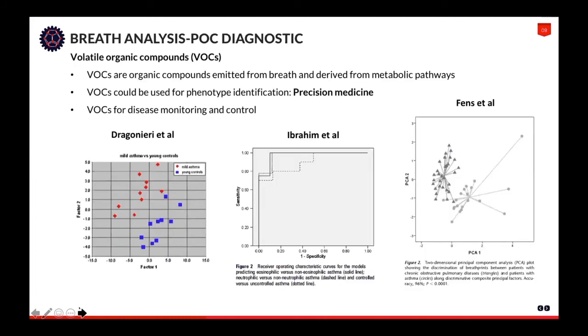So what I'd like to show you here is 3 examples of how VOC detection has been used. And what's interesting here, if we look on the left, the very first early studies were shown that just by monitoring these chemical biomarkers in the breath, you can differentiate between people that have mild asthma and healthy controls. In the middle example, we can see some research identifying the different subtypes of asthma. And on the right, further work was done to differentiate between asthma and other lung diseases. So there's a lot of evidence showing that the detection of these biomarkers can accurately help in a number of different diagnostic challenges for asthma.